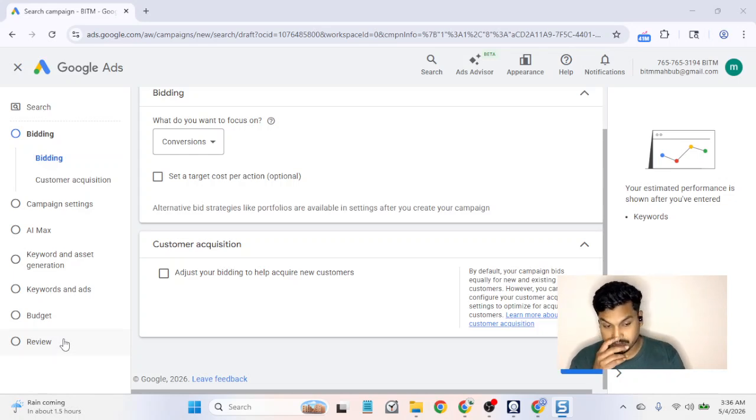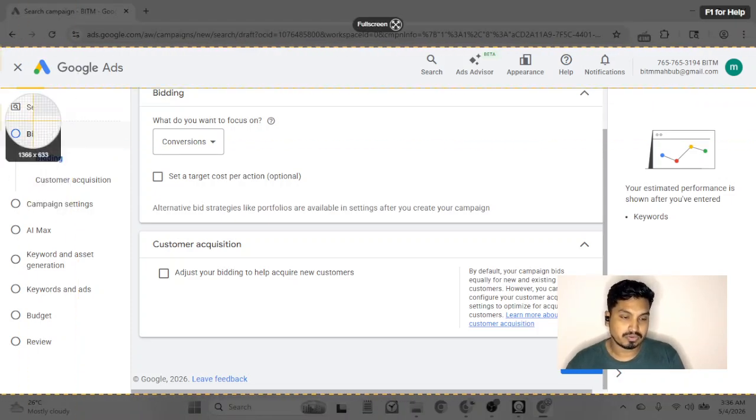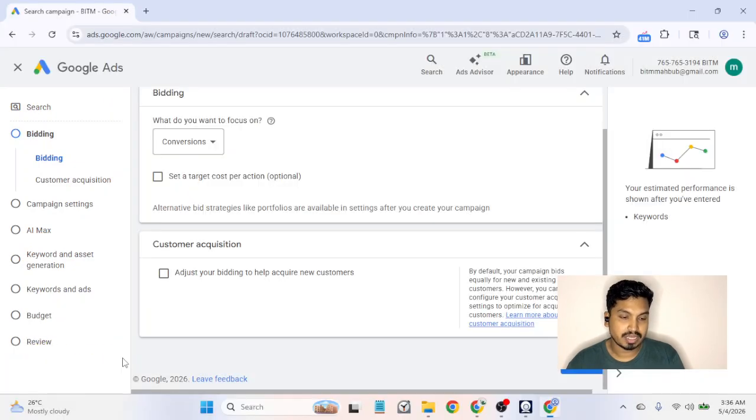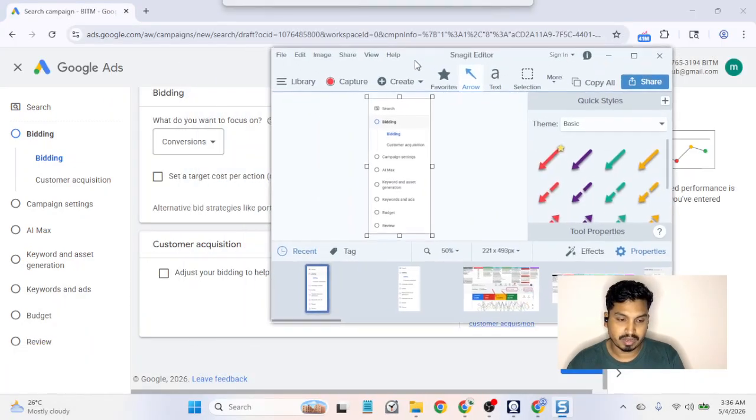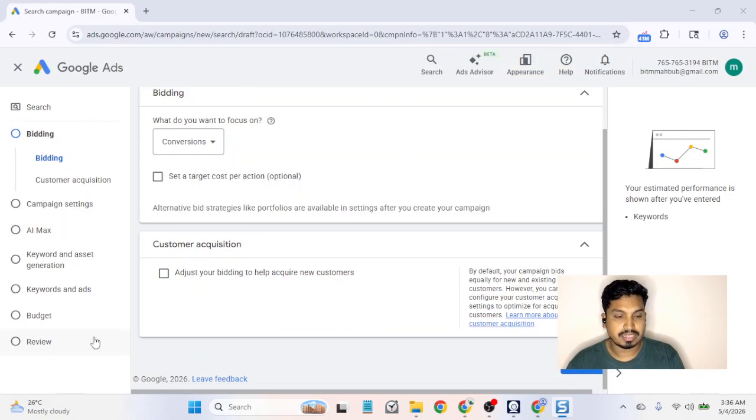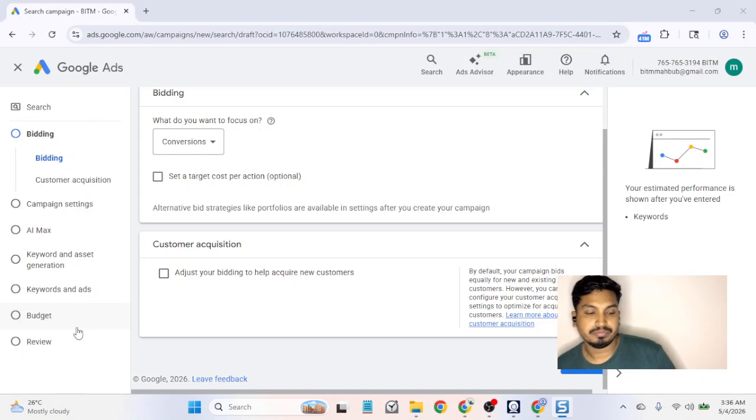But today I am going to have a deep discussion about all the settings, and how these settings work and how the structure is working. So it's very important.